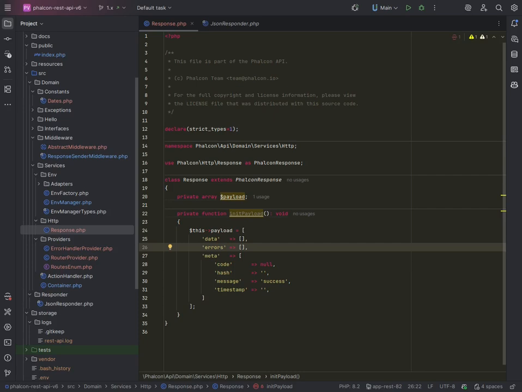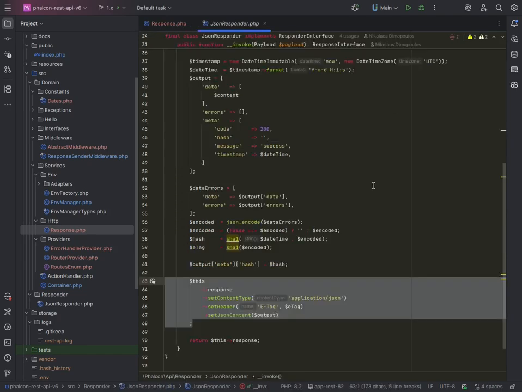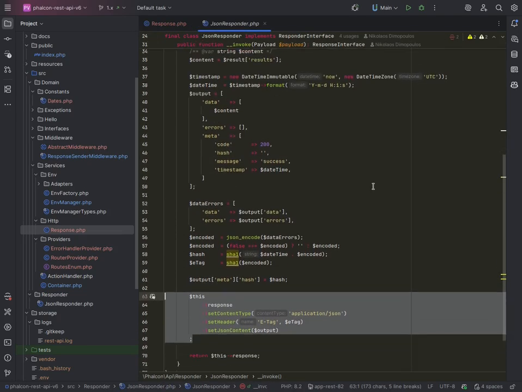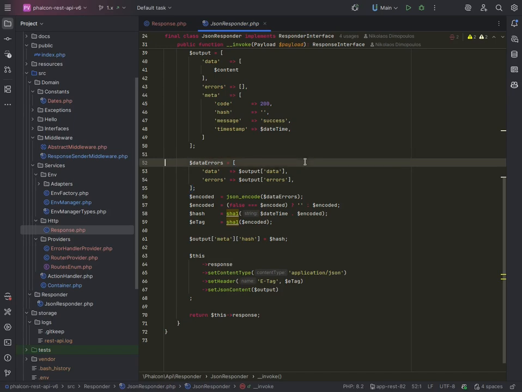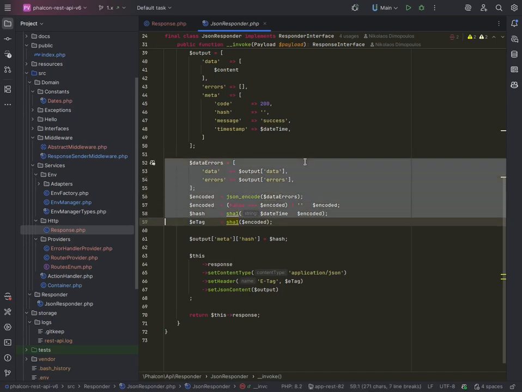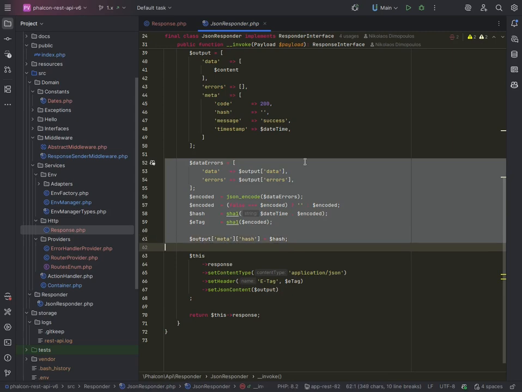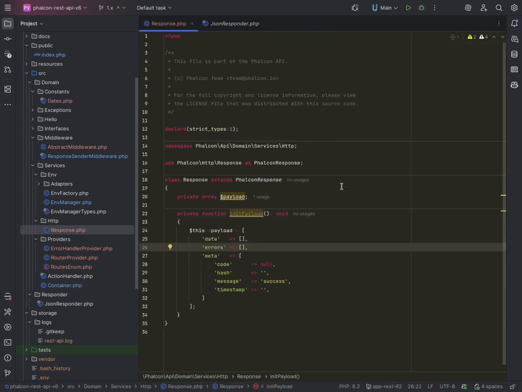Now what we need to do is find a way to calculate whatever is going on in here. So from the JSON responder, what we need to do is get this. Yeah, let's copy this for now. Now let's dump it in here.